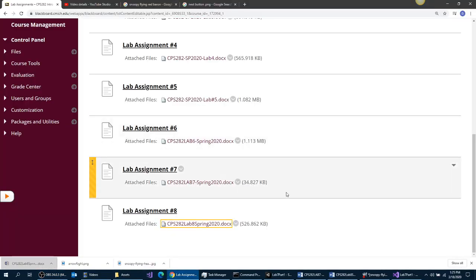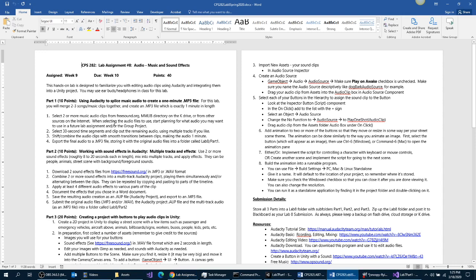Okay, so I'm going to give you an intro to lab number 8, and this has 3 parts. So basically, the first part is you'll have to download Audacity or use it on one of the lab computers. You should be able to access that through the virtual labs, much like you access Unity. But Audacity is kind of to audio what GIMP is to images.